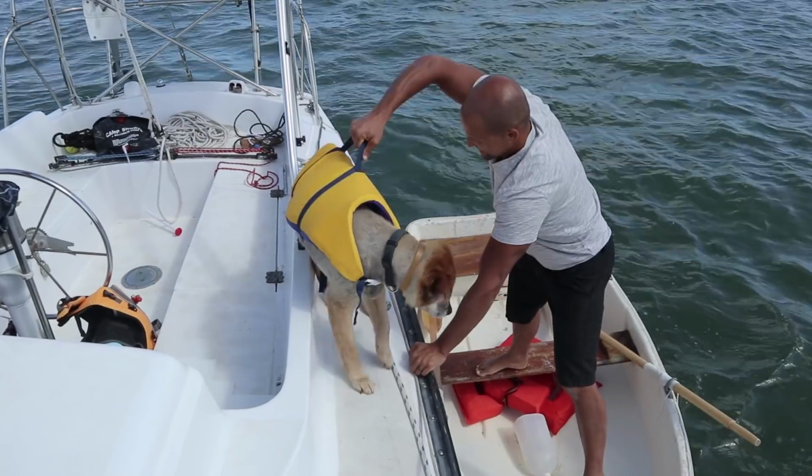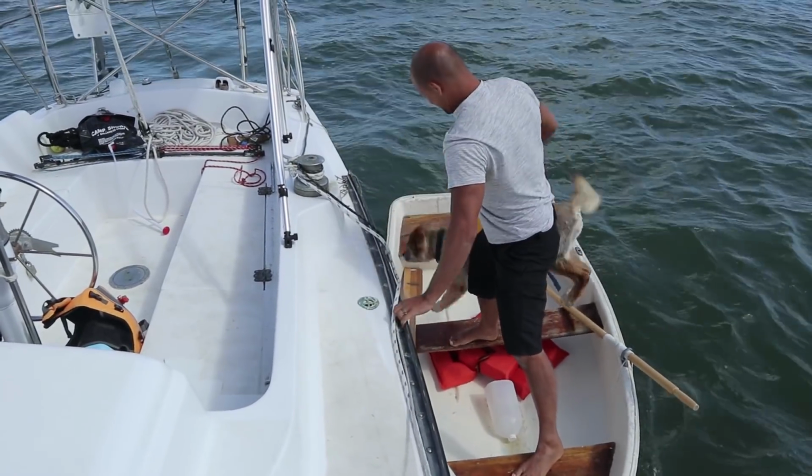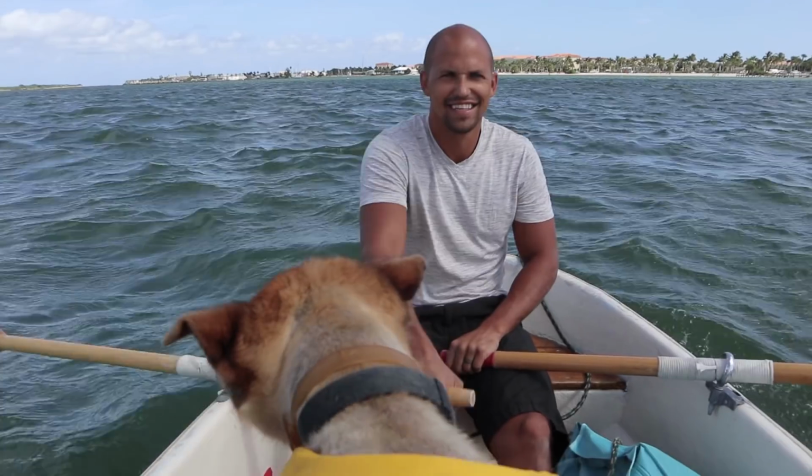We still haven't been able to register the dinghy, so we've been doing a lot of rowing, which you saw. Right now we're still very landlocked, or tethered to shore. So we've been leaving the boat at least once a day, not just for letting out Oona, but running errands, trying to tighten up some loose ends before we set sail. Today we're going to head to shore and grab some dinnerware that won't break, not by the waves in the boat, but by this guy.